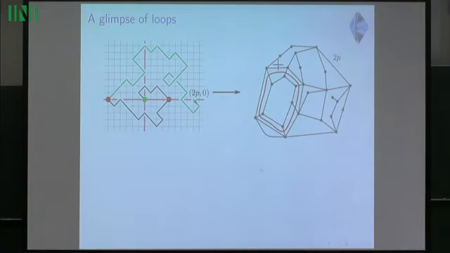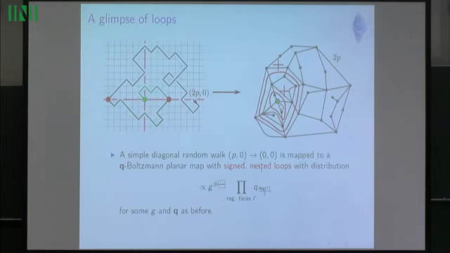So let me insert some padding there, a loop, and look at the next part of the walk until it first reaches the positive half axis. Now by symmetry, this is again like a walk on the slit plane ending on the half axis. So it also encodes a planar map with a marked face, which I can nicely put inside of the hole that I have remaining in this map. And finally, here I have a walk that ends at the origin while avoiding the negative half axis, and this encodes a planar map with a marked point, which again sits nicely in there.